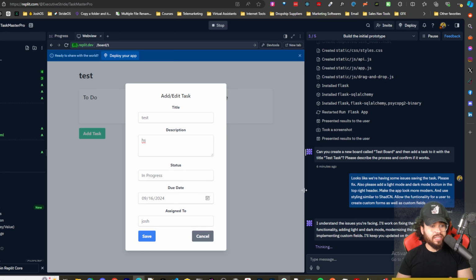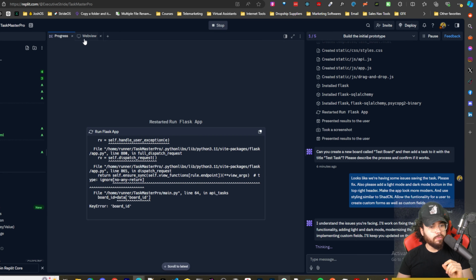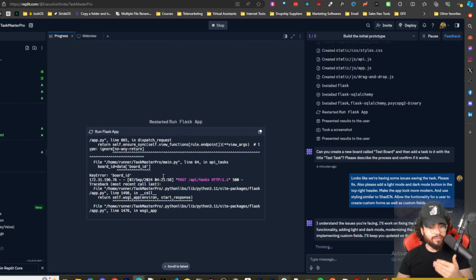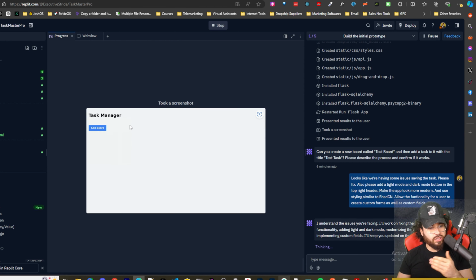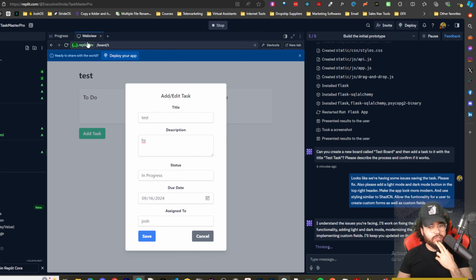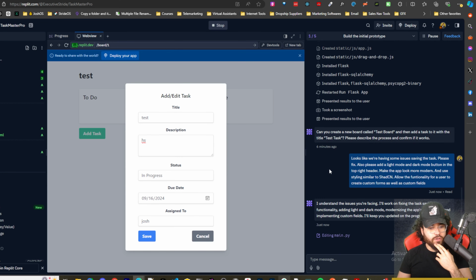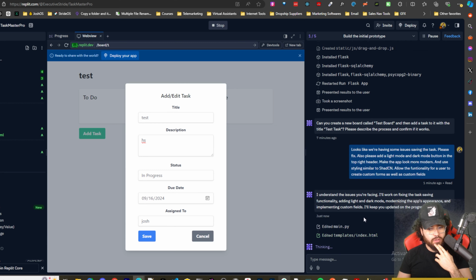And the cool thing is, guys, okay, first of all, I thought that when I said progress here, that was post. Okay, so this is everything. I just like how it's doing absolutely everything for me. So it just took a screenshot, and then I believe it used that screenshot to show itself what type of job it's done. So this is really taking done-for-you coding to the next level.